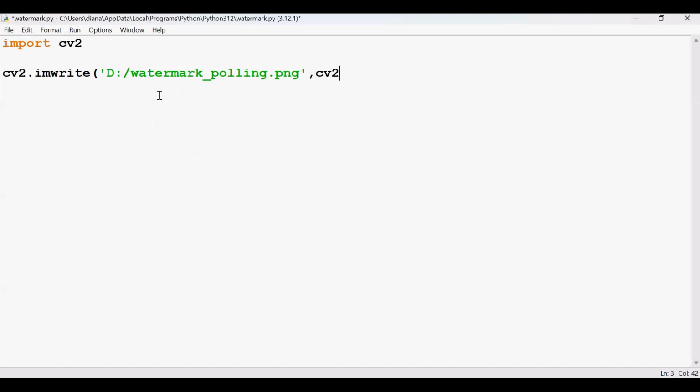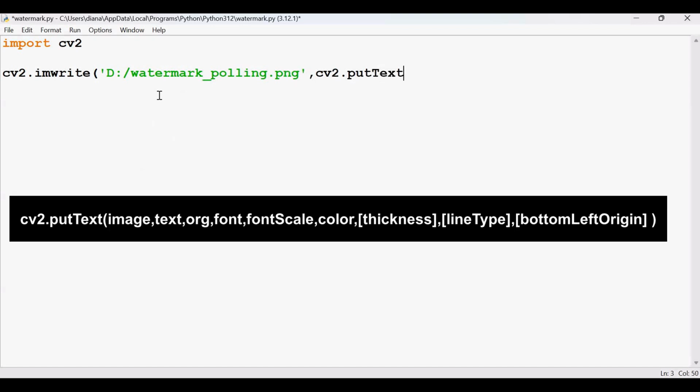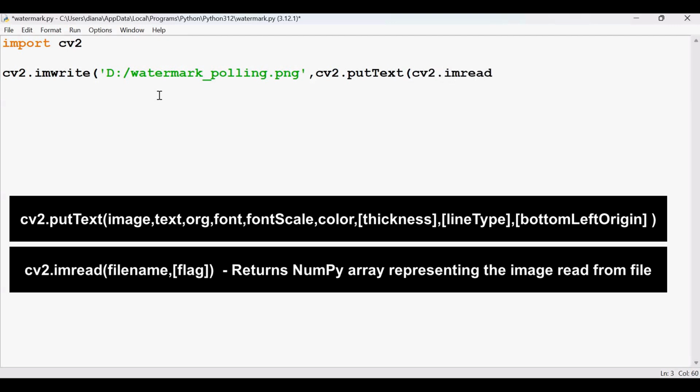And the image can be obtained after adding the watermark. For that, let me make use of another method called cv2.putText. It takes several arguments. The cv2.putText method is used to draw a text string on a particular image. We are going to place the watermark on the image. So the first argument is an image. To read the image, use cv2.imread, giving the file name as we have already seen, d:/polling.png.